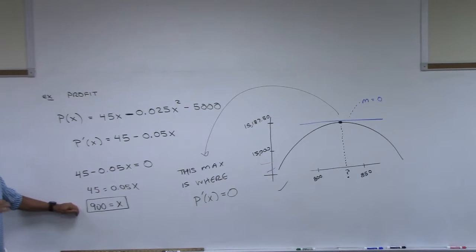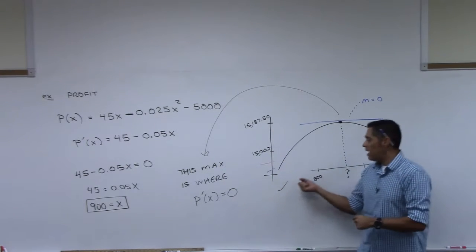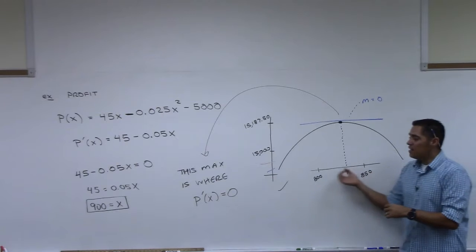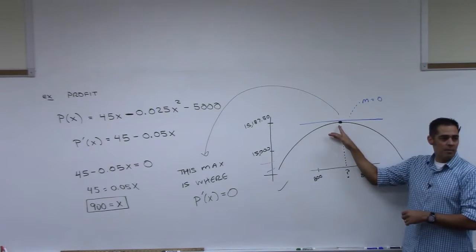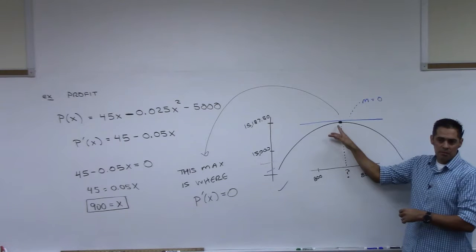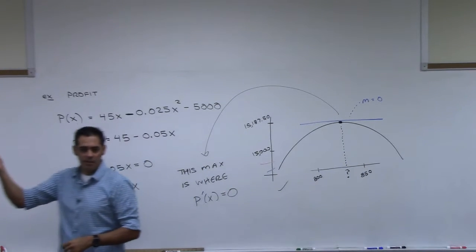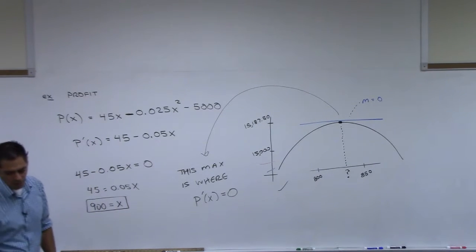Now, do you see that you can't really get that without the derivative? Like you can sit there, like in the beginning of the problem, I said, hey, what's our profit at 800? What's our profit at 850? I could sit here all day long plugging in numbers and never be able to figure out where the maximum is. But with the derivative, if I just set it equal to 0, I've got it like that. See that? So, all right, that's kind of where we're headed.